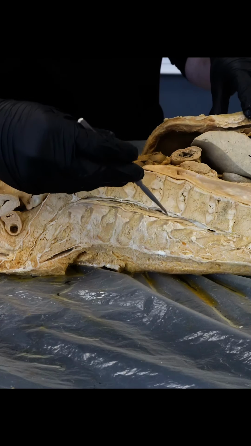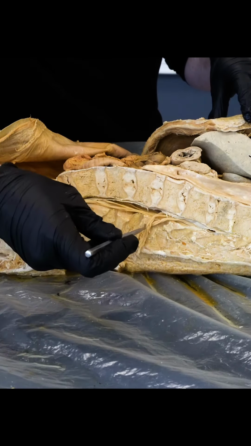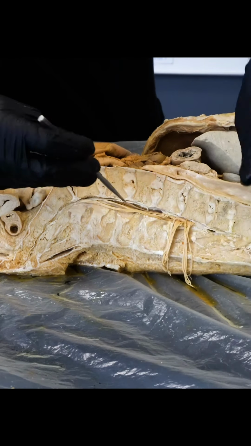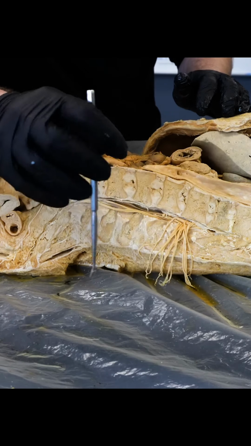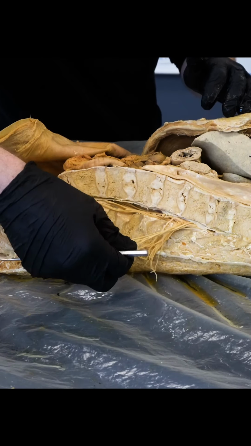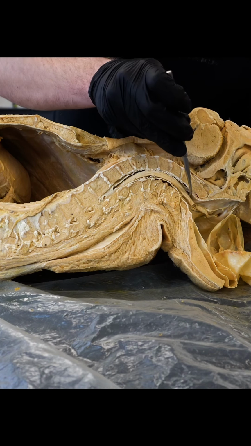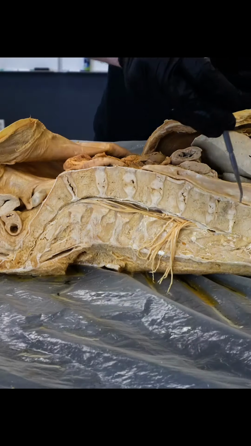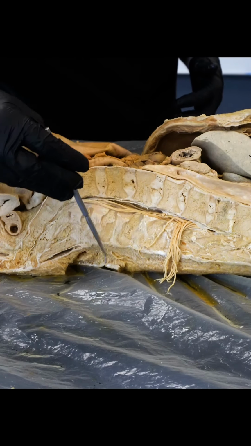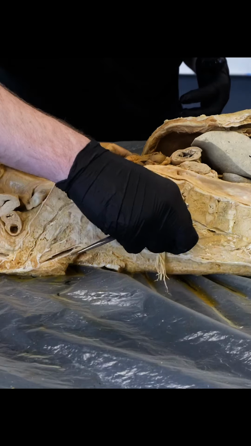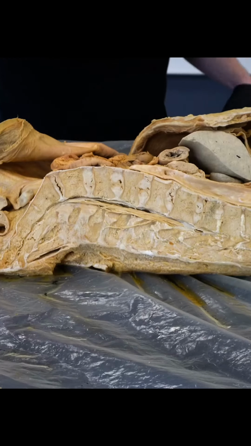But coming back here, you can see the spinal cord coming out again, but it's really not the spinal cord. Instead now, it's a bunch of nerves, and this is really, really cool. This is what we call the cauda equina, and it literally means horsetail. And it's basically your spinal cord, which again, if we come back up here, you can see is a more solid structure. Once it gets to around L1, it then turns into all these different nerves. And those are then going to go down and go to the various parts of the body, right? Going to go to the lower limb and so on and so forth.